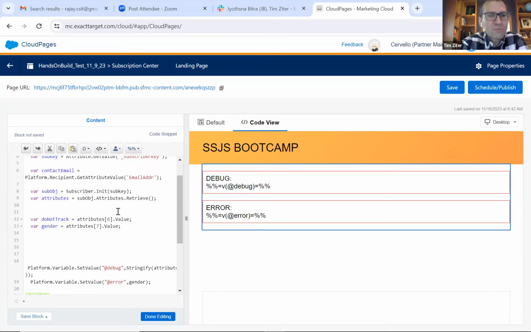Okay, great. So this is where we had left off last time. What we were doing was outputting the values. There were two different attributes that we were outputting based on the subscriber. Today, like Sandesh was showing us, for your particular subscriber, Raja, we're going to want to view all the lists that you're associated with, and then we're going to unsubscribe you and show that functionality within server-side JavaScript and in this Cloud Page.